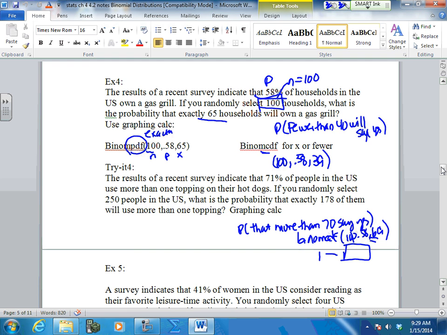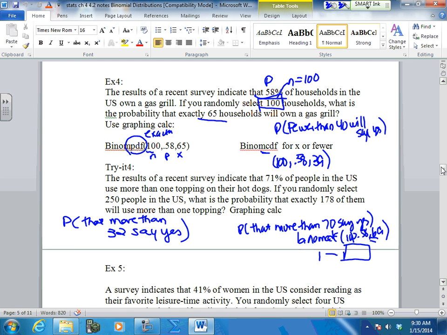A lot of you kind of forget about that or struggle with that. You use your complement when you find your Q. You find P, you do 1 minus Q, you find Q. It's everything but that. So you find like a halfway mark. I'll go up to here, then I'll do the 1 minus this. Okay? So I need you to give me an answer. Everybody work out this problem. The probability that more than 32 say yes.